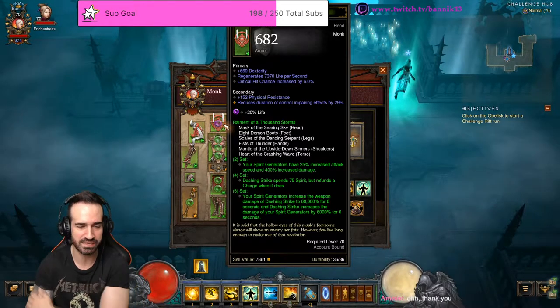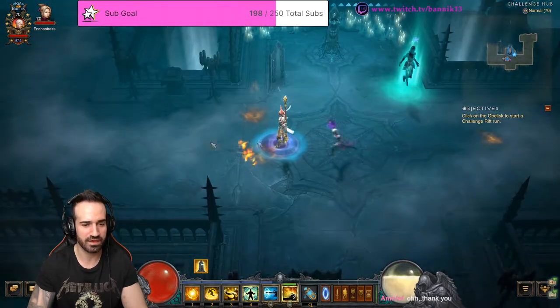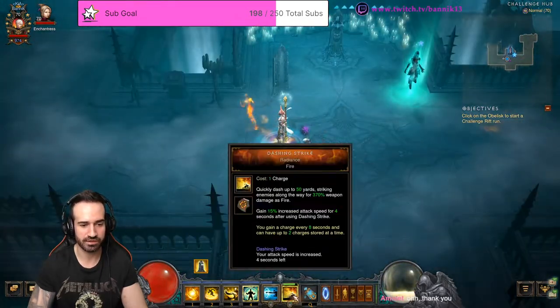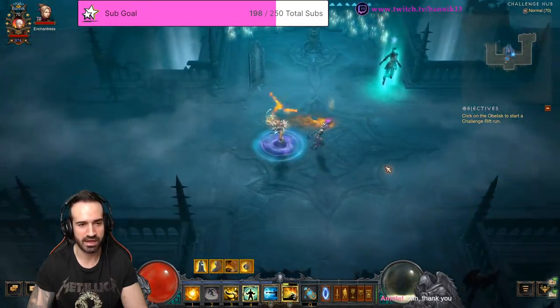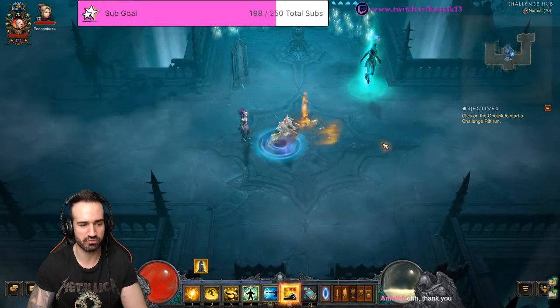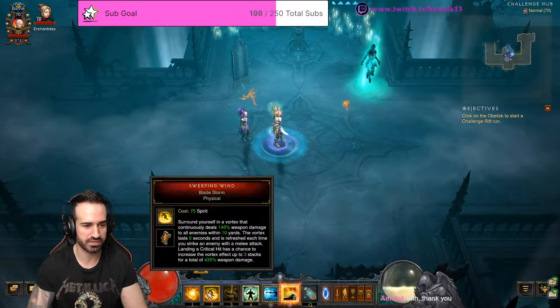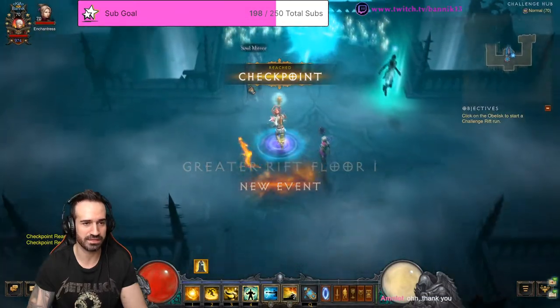Dashing strike spends 75 spirit, but refunds a charge when it does. So as you can see, you can infinitely dash. You don't run out of charges. There's no cooldown, but you will run out of spirit. And apart from the primary damage dealer, the Deadly Reach, there's no real good way to replenish your spirit. Nothing here at all. Okay. Unfortunately, I didn't mean to go in there.